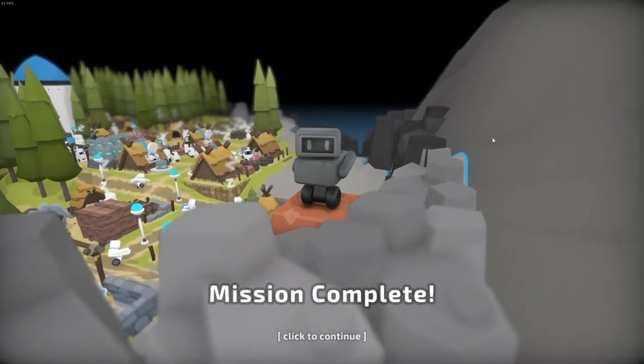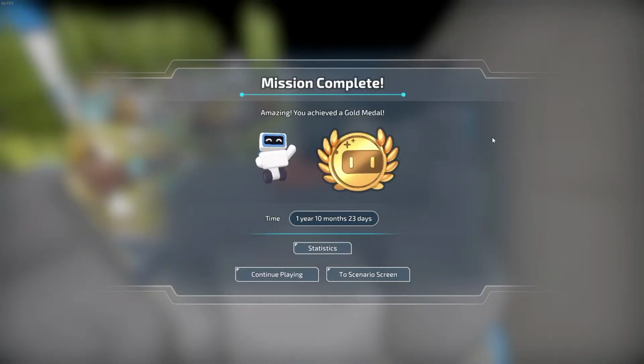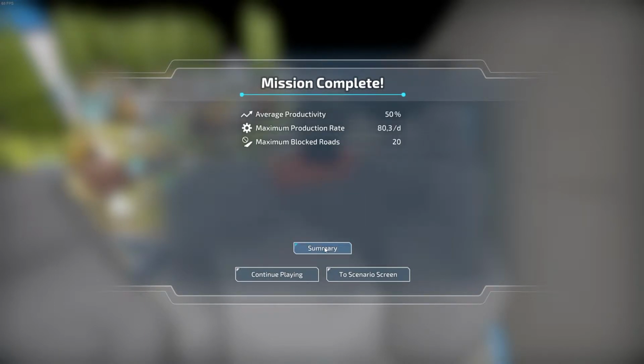I think I made it. Golden medal. Yes. Phew, I didn't think I would make it in time for the golden medal. Let's check. Average productivity 50%, not really all that good. Maximum blocked roads 20, I had 20 blocked roads, not good. Probably did a lot of mistakes, but yeah, I did it. I did it, got the golden medal, won it. Next time we will be doing the next mission, but this will be it for today's episode.